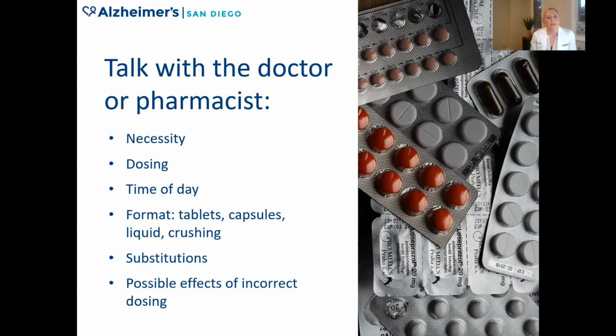Also looking at the options for the medications as far as the dosage forms. I touched on that with the medications at the beginning, that there are different options, whether it's something they have trouble swallowing or they have high pill burden. These are all things that your pharmacist can work with you on to make sure that you're getting the medication in a way that works for your loved one or your client. Also looking at therapeutic substitutions. Again, the number of drugs approved by the FDA for Alzheimer's dementia is very limited, but there are always options, like I had mentioned with the Namzaric, looking at a single pill versus 2 pills.